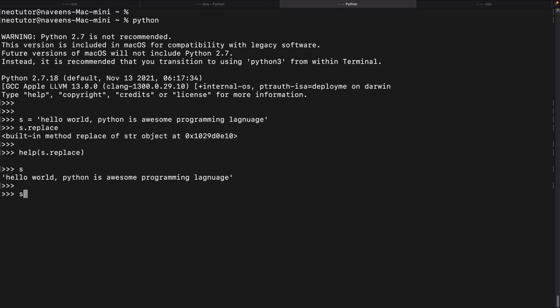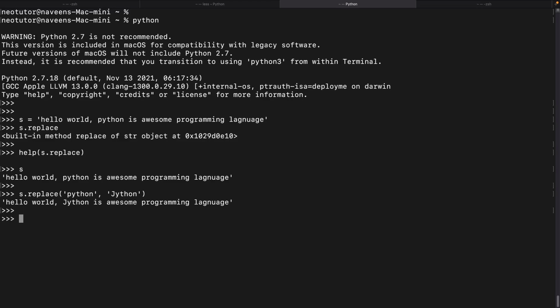So here replace first the old one with, let's say, the new one. Just let's call it Jaita, which is just an implementation of Python.